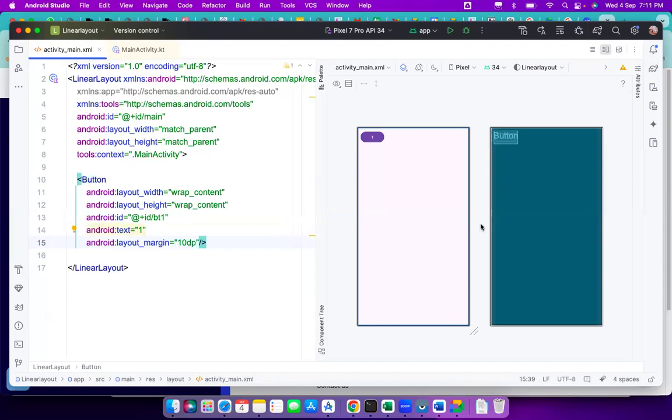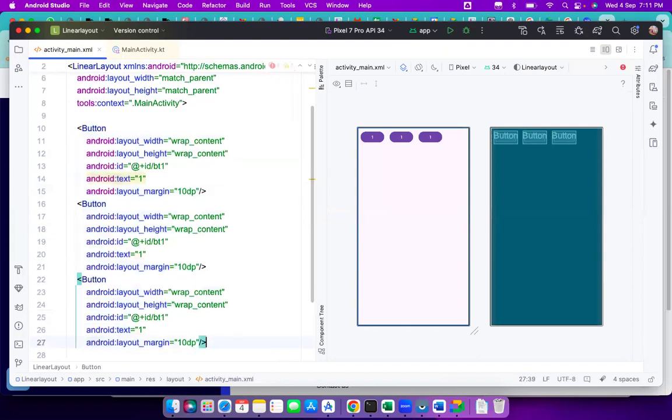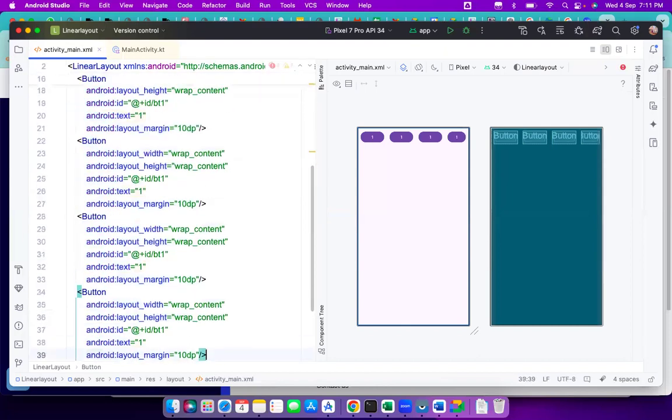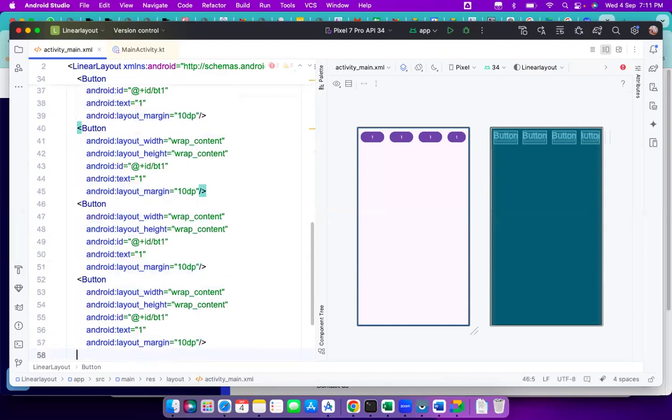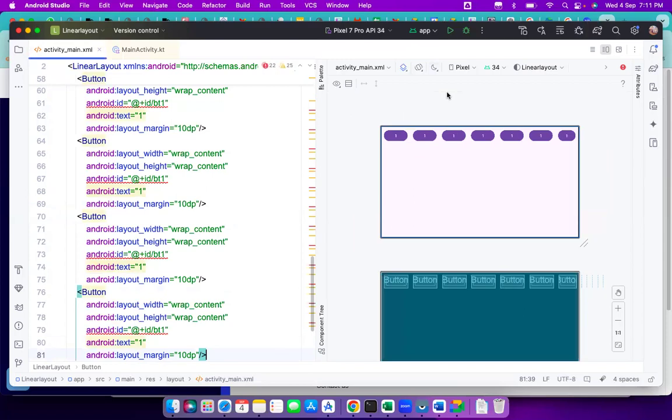Now I want multiple buttons, around 10, 12 buttons, that we will take here. See, once I paste here, automatically the buttons are added side by side. I have pasted multiple buttons here, but all went outside. If I change this to landscape, automatically it comes like this.